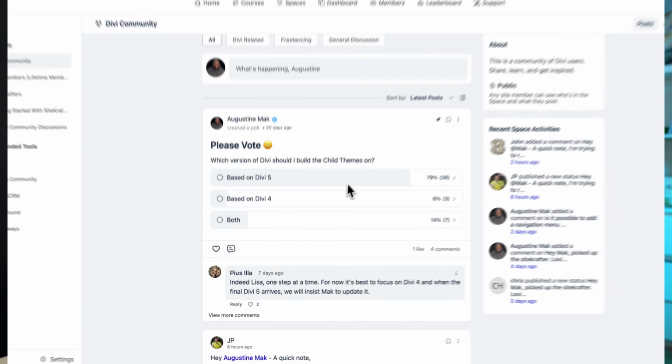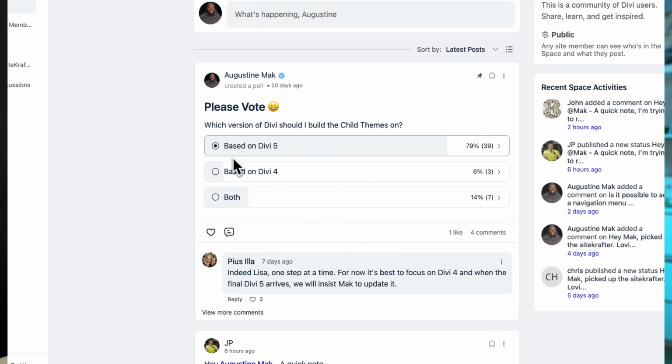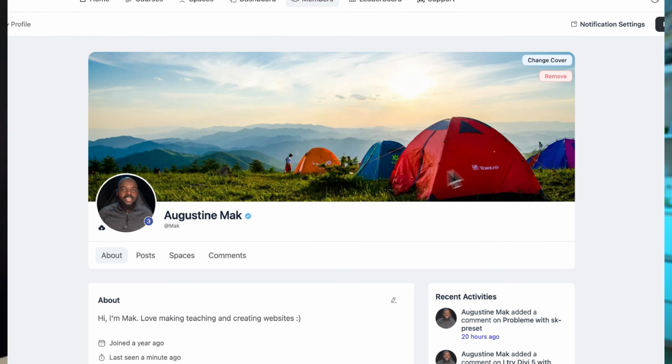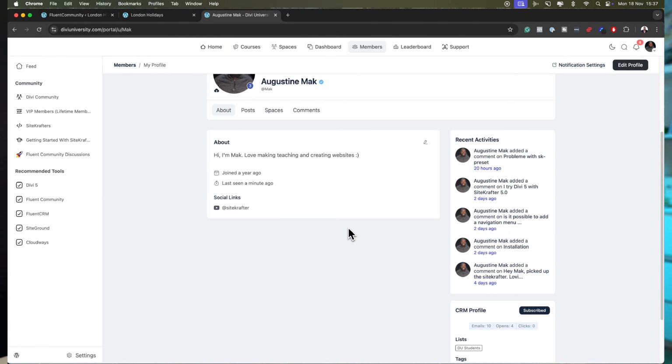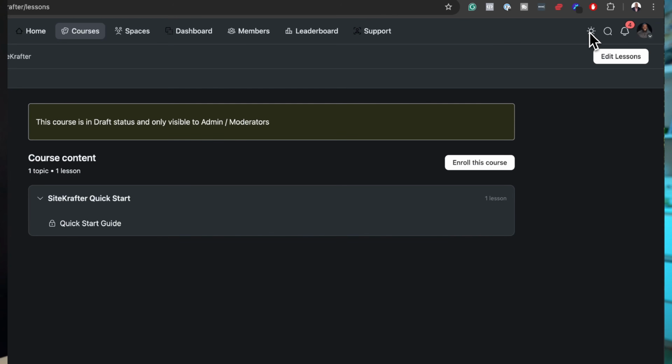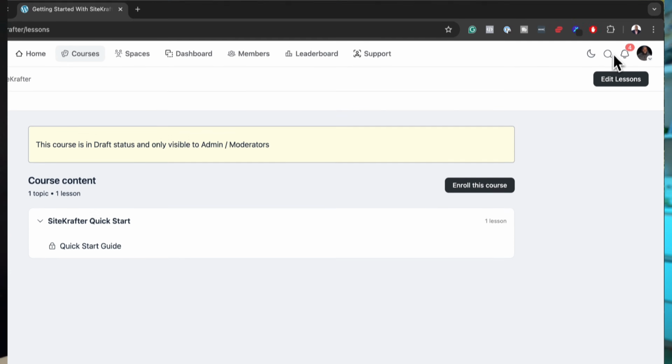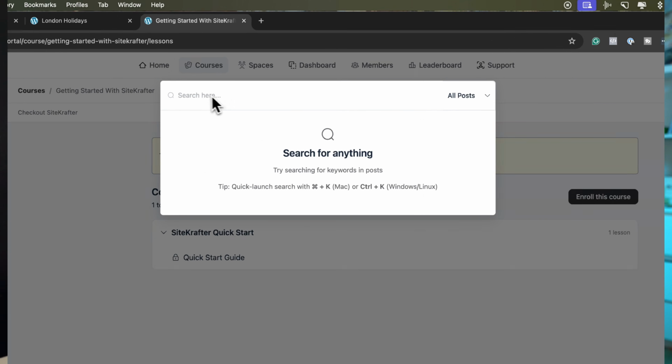Imagine if you can create a community around your WordPress website. Now, I'm not talking about a basic community here. I'm talking about a community which is much better than Facebook groups. Yes, that's right. Much better than Facebook groups, because this community I'm going to be talking about today has so many features, and most importantly, you have total control of what happens on your community.